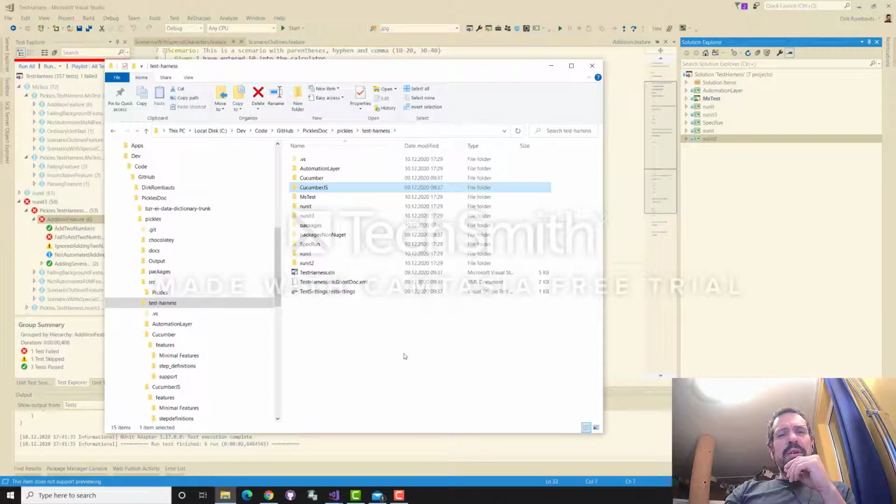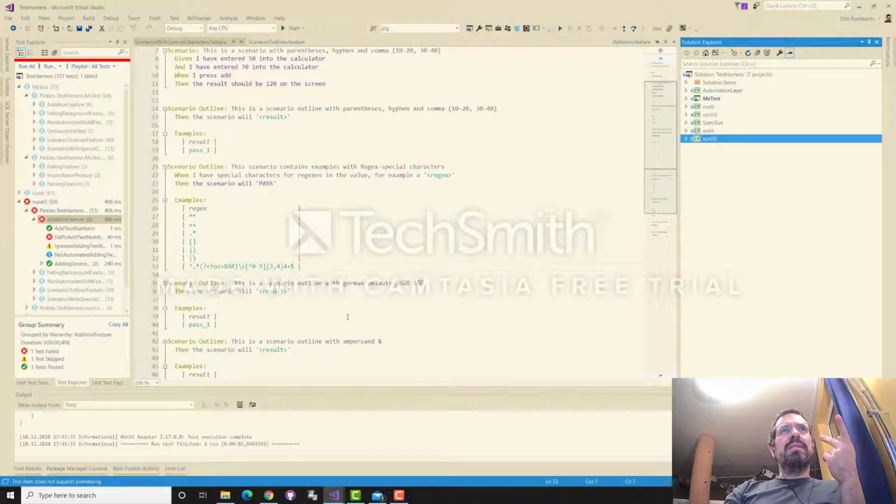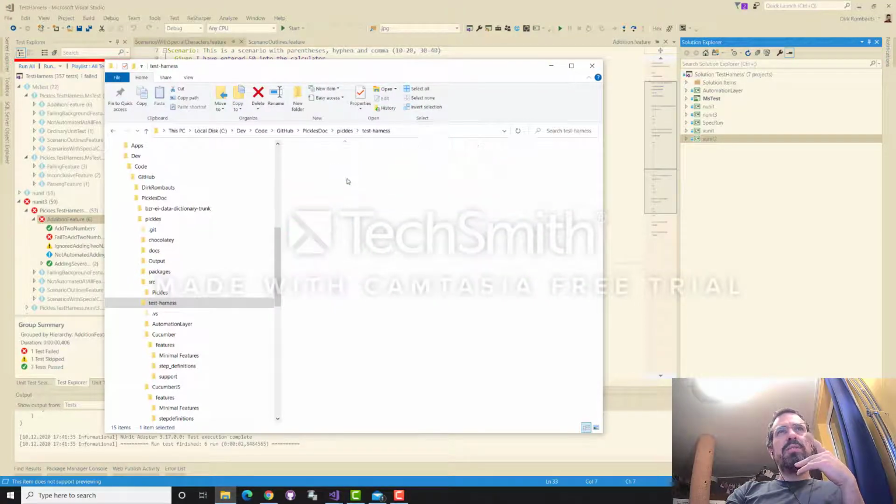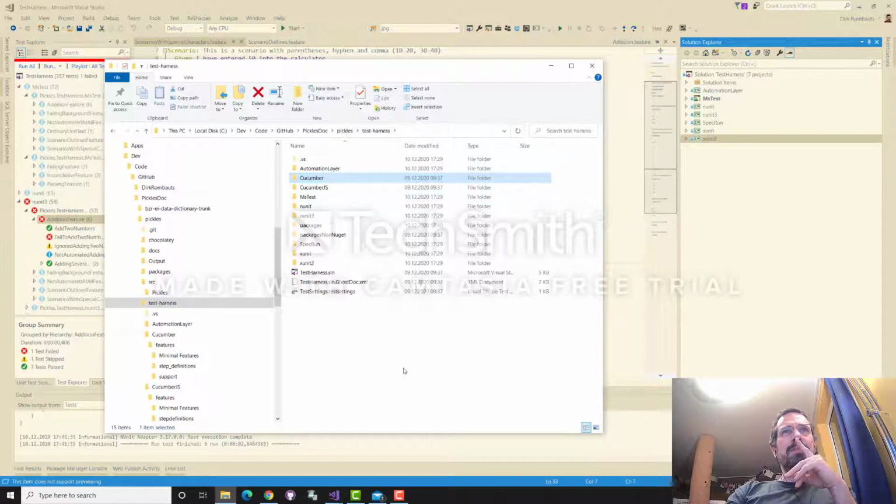Good. So if you notice a bug somewhere in the routines where Pickles parses test results out of a test result file, then the first step is to add a corresponding scenario in the test harness solution in all the projects in Visual Studio, also in the non-Visual Studio projects like Cucumber.js. And then comes the really important part.